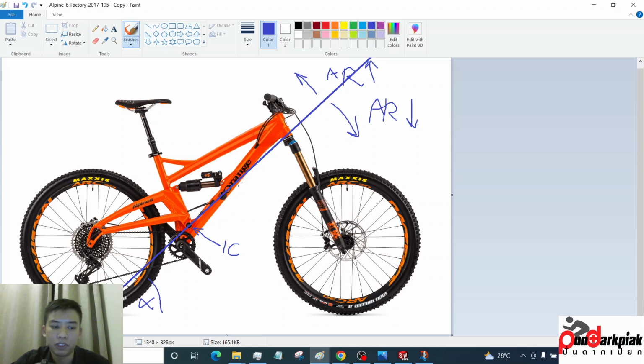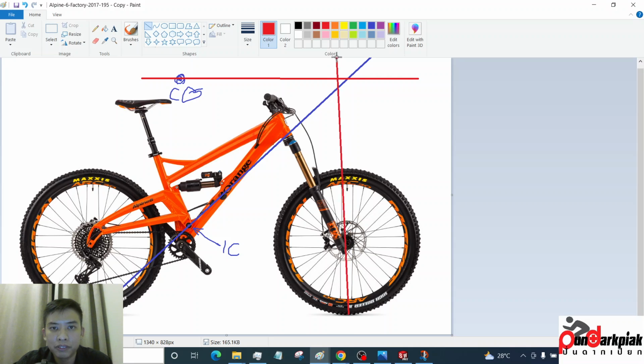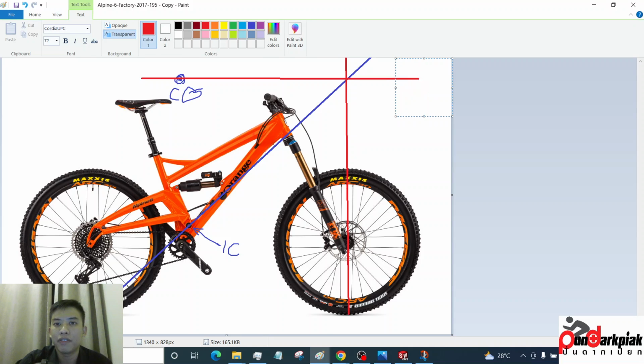But the way most people have done it for the time being is that they pretend the CG of the rider is right here, and then they draw the line from the contact patch through the axle and go up here, and where it ends up here, this is 100% for anti-rise.